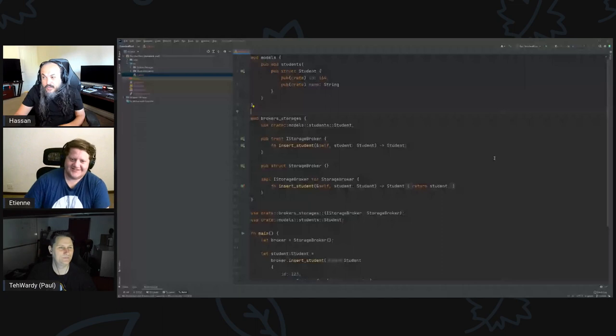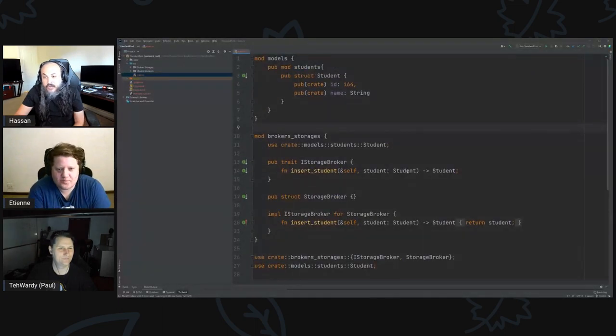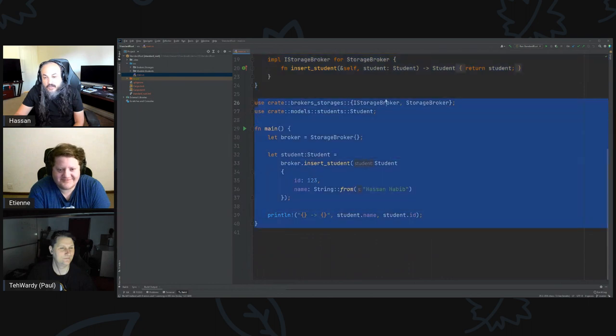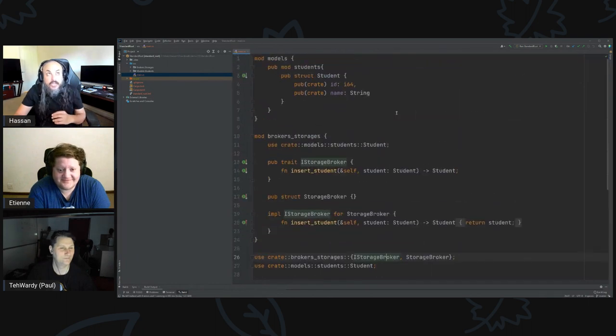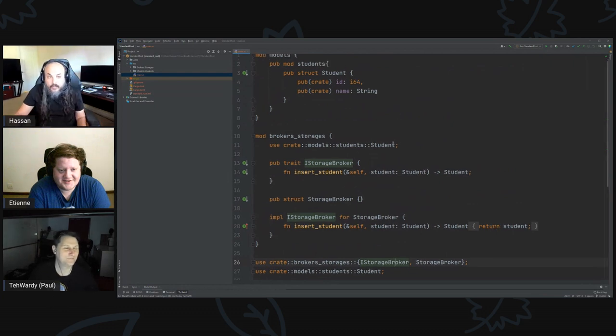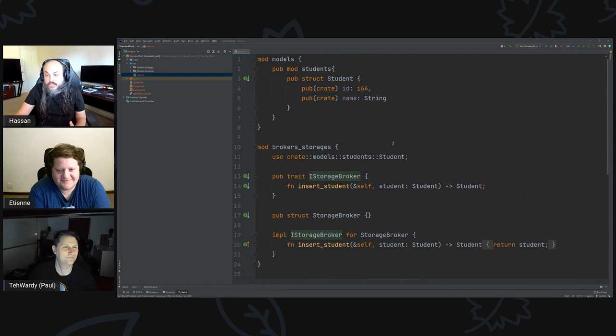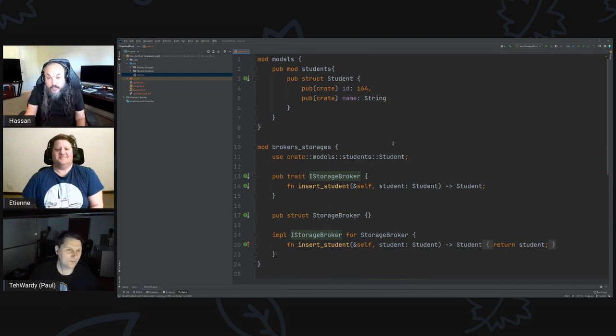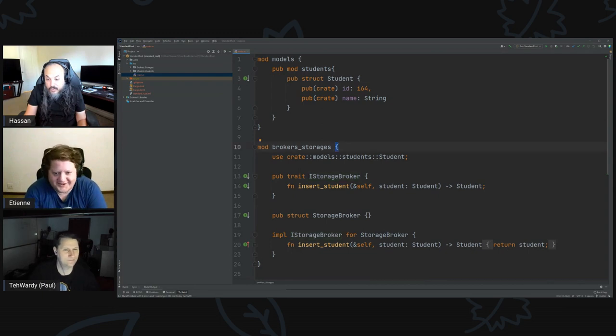No, I'm venturing into showing people what it's like to build a standard compliant system in Rust and Go and all of these different languages, just to play around and say, okay, I want to build an object and I want a storage broker and I want to call the storage broker and see what happens. You don't know this because you're in a community where everyone is writing C#.NET, but some of the languages out there are a nightmare, literally. And I'm not just saying that because I'm used to C#.NET. The language is dictating what's uppercase, what's lowercase. It's literally telling you where to put your open close parentheses. No. Let me show you.